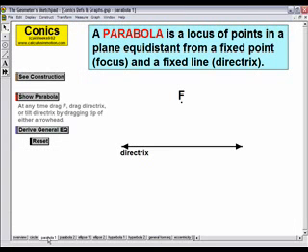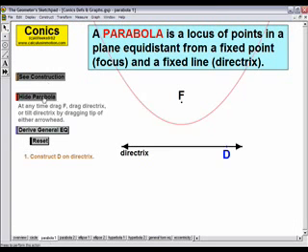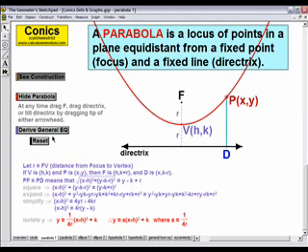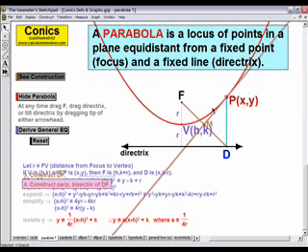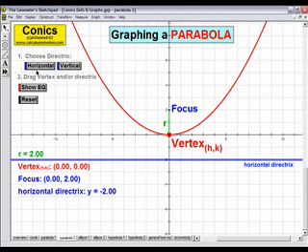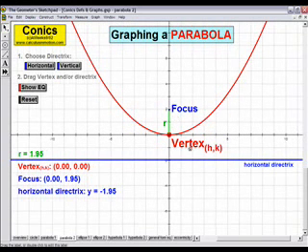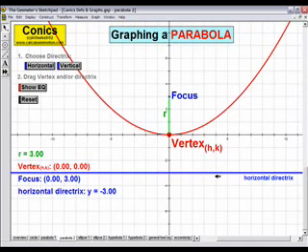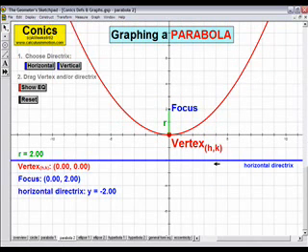Here's a parabola. We'll skip the construction, just show the parabola. And then here's the general equation where, again, we use a distance formula, and the distance from the point to the line and the point to the focus is going to be the same. Then if we take a look at a specific equation, we'll use a horizontal directrix just for an example. And we can move this around, and while that's changing, we're changing the parabola as we go.